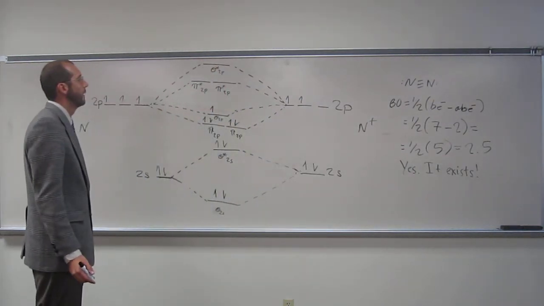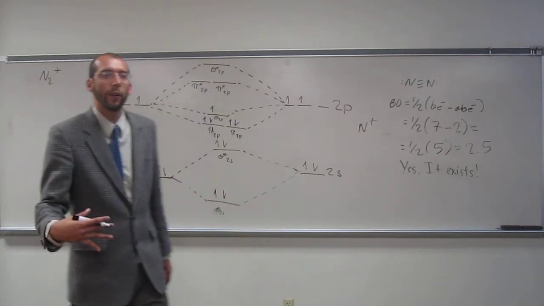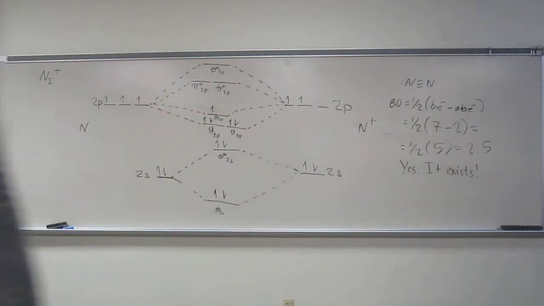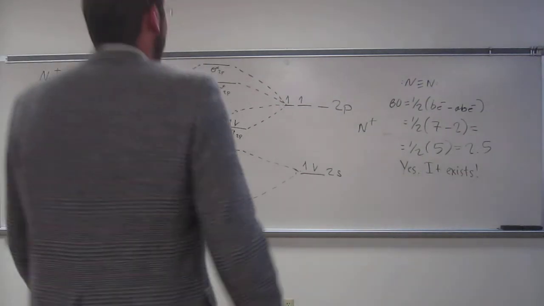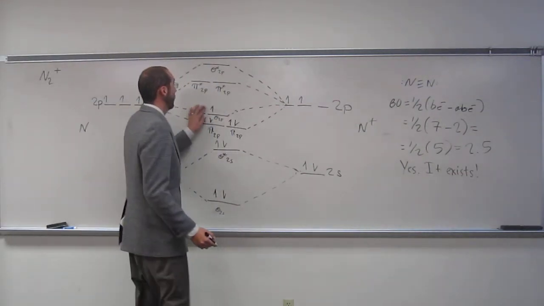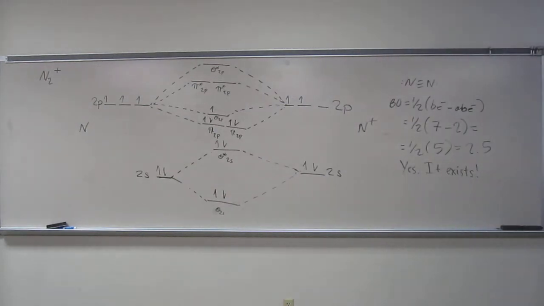And is this paramagnetic or diamagnetic? Is it attracted or not attracted? It is attracted, so it's diamagnetic, right? It's got the one unpaired electron there. Yeah, that's all it needs is the one unpaired electron. And what you'll find is that this is one of those reasons that you need to kind of compare molecular orbital theory with VSEPR theory because VSEPR theory doesn't tell you anything about that. It just tells you structural information.